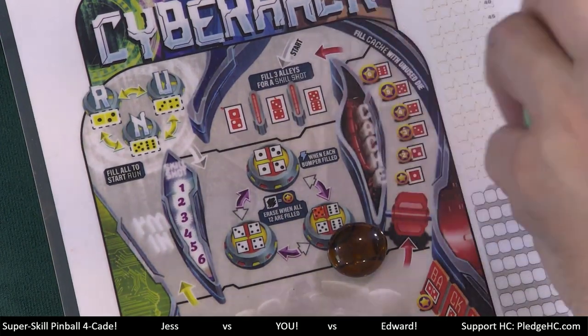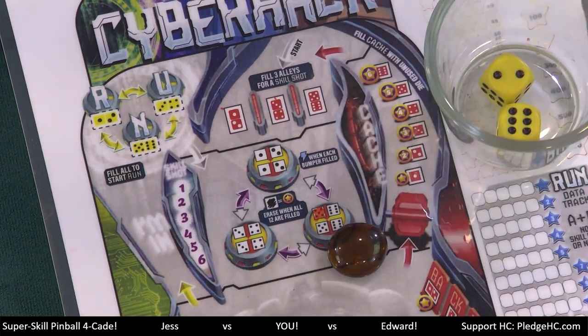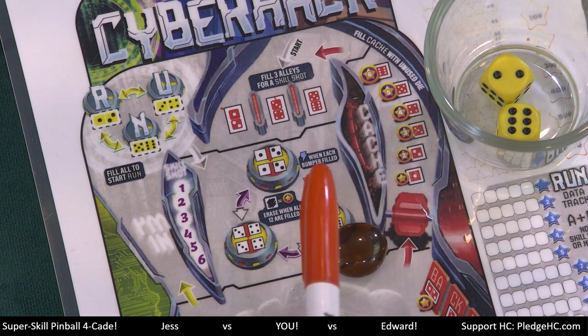Then we roll the dice again and we roll a 6 and a 2. The ball is currently on this bumper. It cannot stay on that bumper because just like in a regular pinball machine, what does it do? Bing, bing, bing, bing. One job.